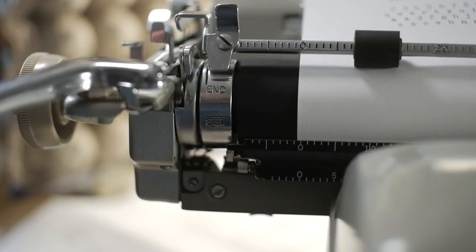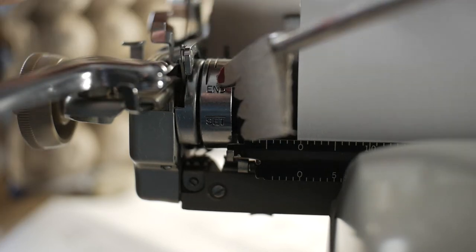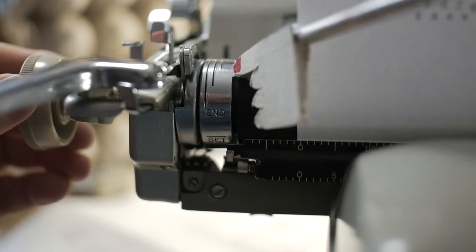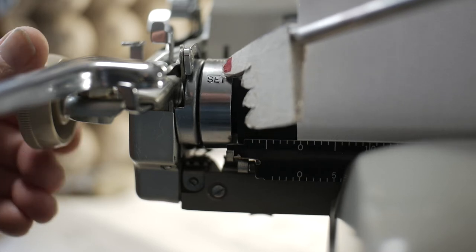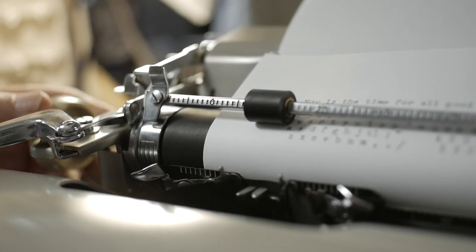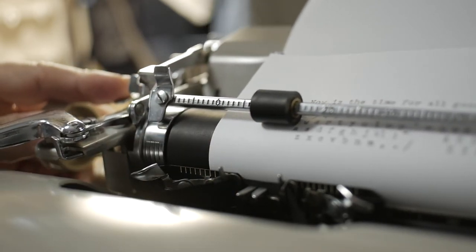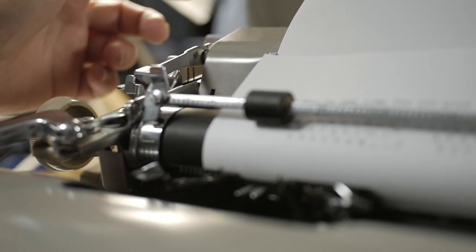An additional feature that the FP adds over the KMM is this end of paper, end of page indicator system that works similar to the competitor from Smith Corona at the time. The magic margin operates very similarly to the older KMM's version. So I want to set my print position like about here. I just pull the magic margin lever to set it.